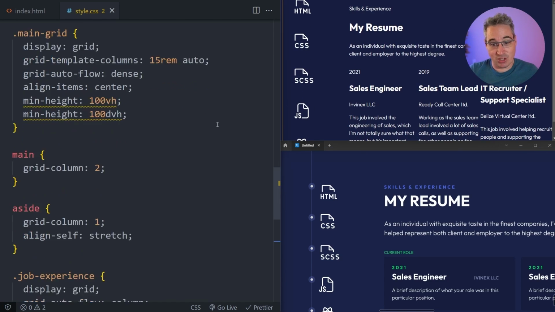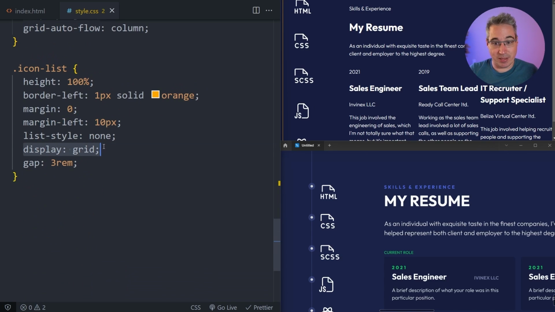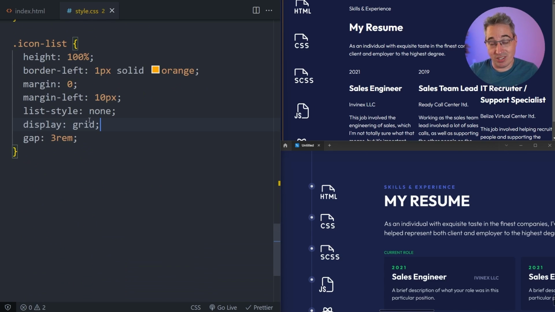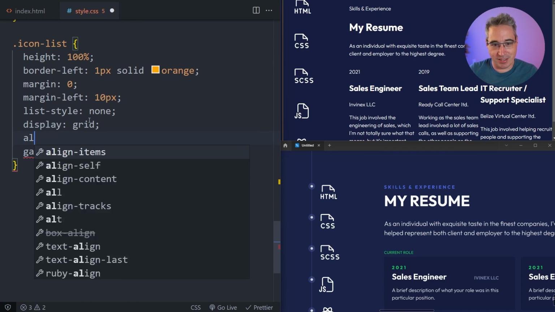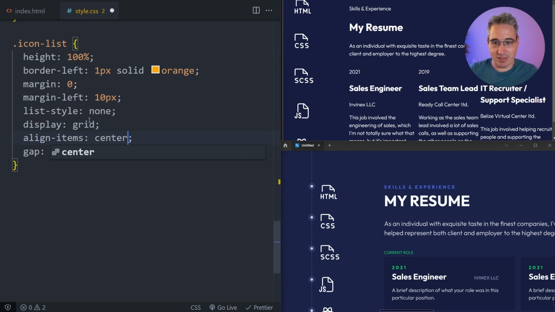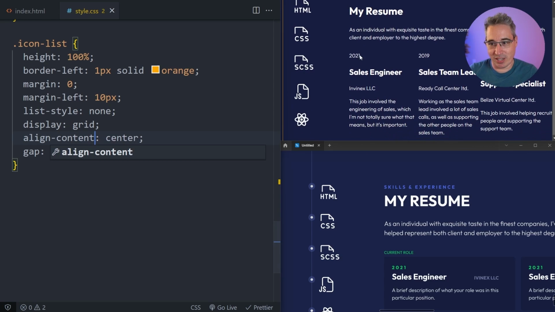And so if you run into this situation, in this case, I did use a display of grid. So maybe you know how to do it with Flexbox, you don't know how to do it with grid. You could just Google, how do I center align things? You might find align-items: center and then it doesn't work. Center, that is one thing with grid and with Flexbox. Grid is a little bit different and we have the align-content, which will actually work here.